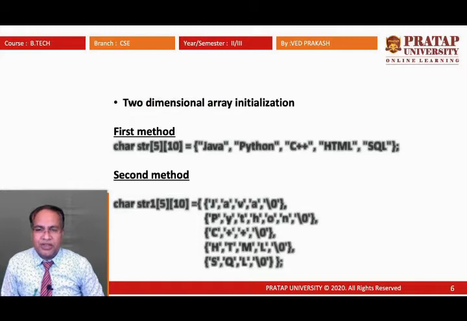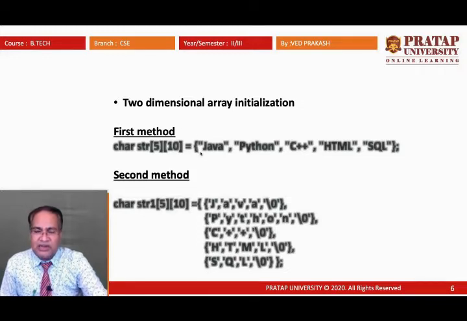Now, the initialization mechanism of a two-dimensional array. There are two methods for initializing a two-dimensional character array. The first method is used to initialize in a row-wise manner, and the second method is used for reading each element as a character.